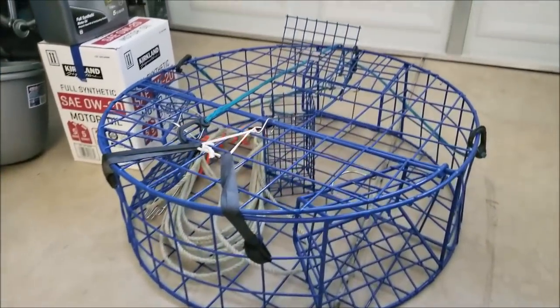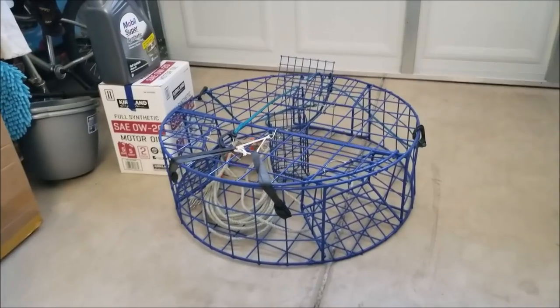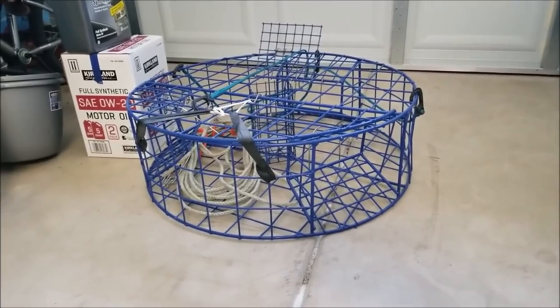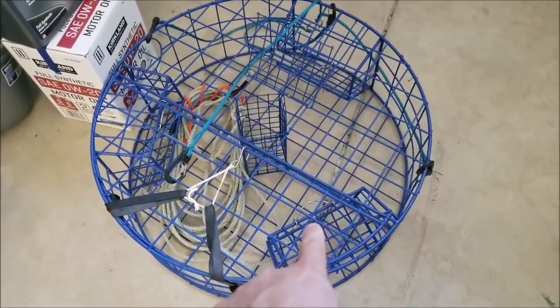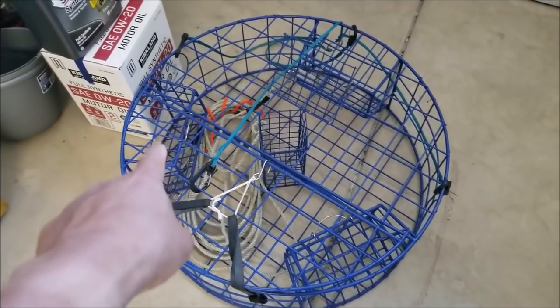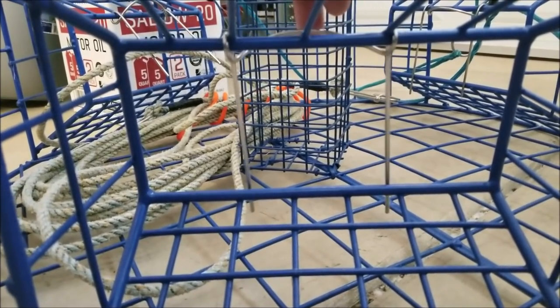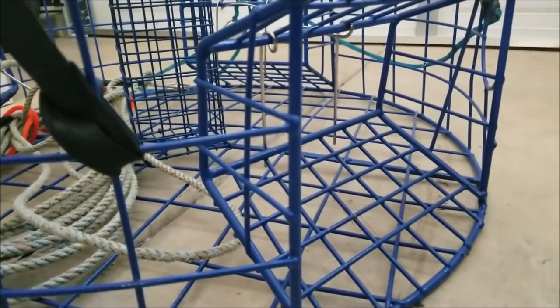One of the cool things about this pot is that you can let it soak in the water for a very long time. It has kind of a low profile, so it reduces drag a little bit. And the pot does have three doors. You got one door there, two, and door number three right there. It has this swing gate right here, and it swings inward, so once crabs get in, they can't get out. It has a nice ramp for the crabs to crawl into.